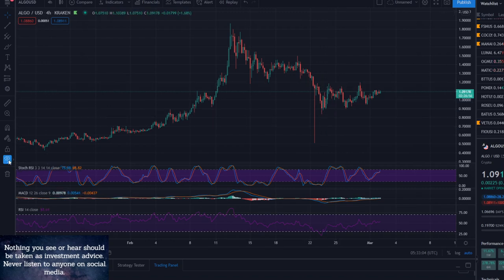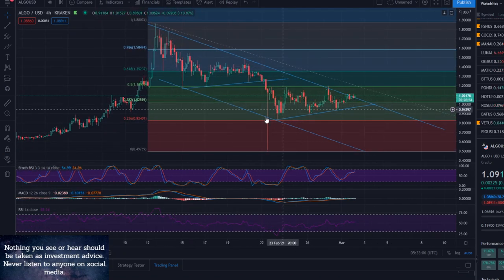So let me go ahead and show these lines that we're doing here, right? We're kind of in this downward channel, but as you can see over here, we're going to talk about this little guy. There's something interesting happening right here on the price action that we didn't see last time we tested the top of this channel. So, interesting development on Algorand.